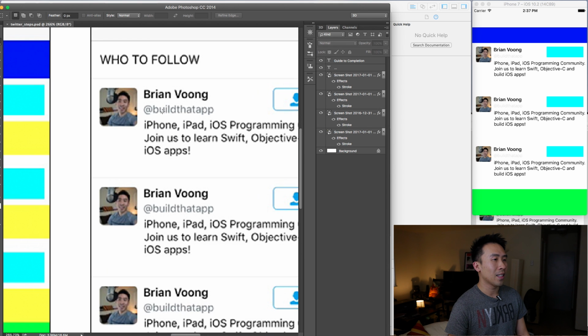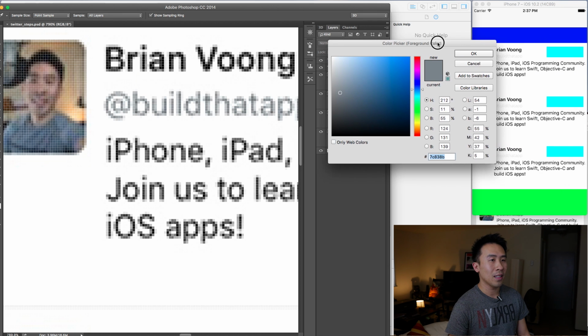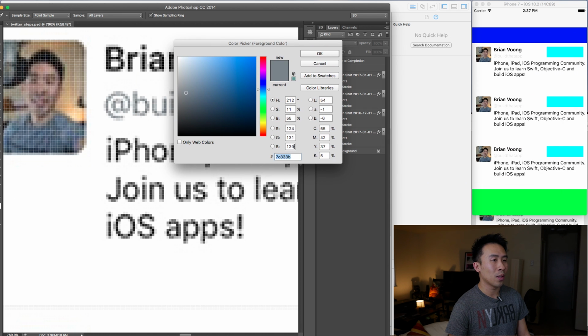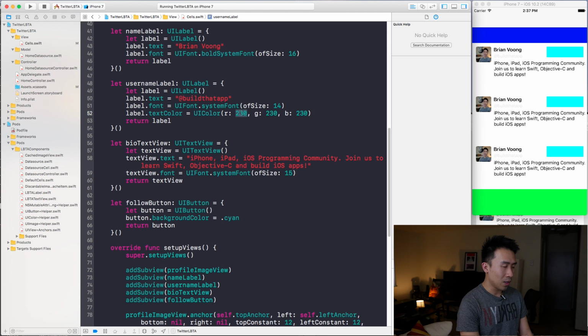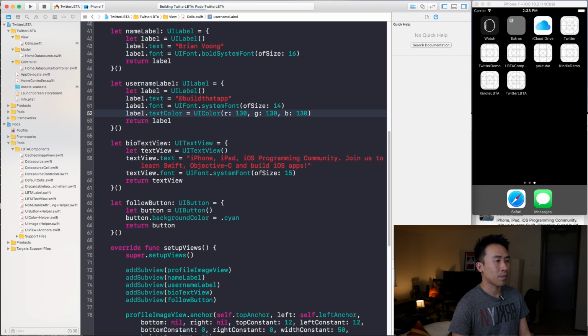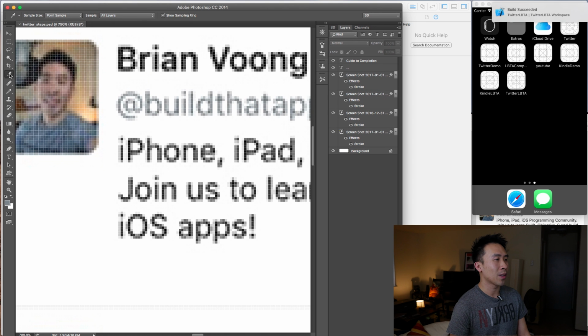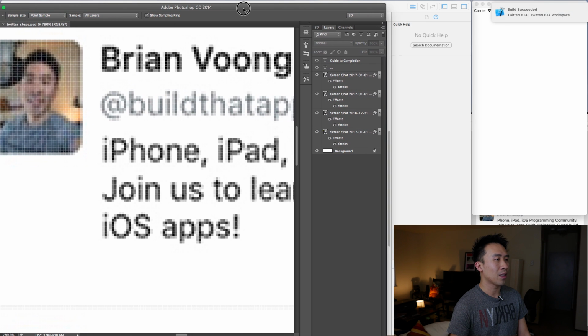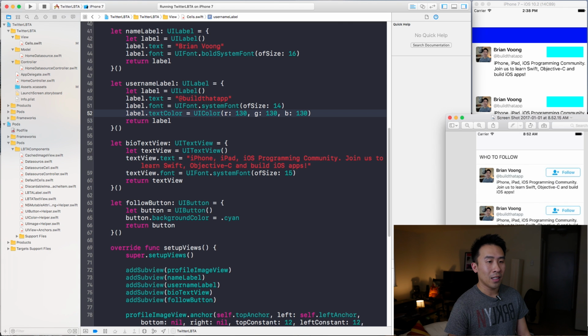I'm going to go ahead and zoom into the Photoshop guy right here. Click on the little guy right here. And this color says 124, 131, and 139. And that means I'm going to just give it a value of 130 and 130 and 130. So what I'm doing in Photoshop is using this eyedrop tool thing, which is this thing right here. And then it gives me the color that I want. Okay, so that is appearing a lot lighter and somewhat closer to what we have in our mock here.